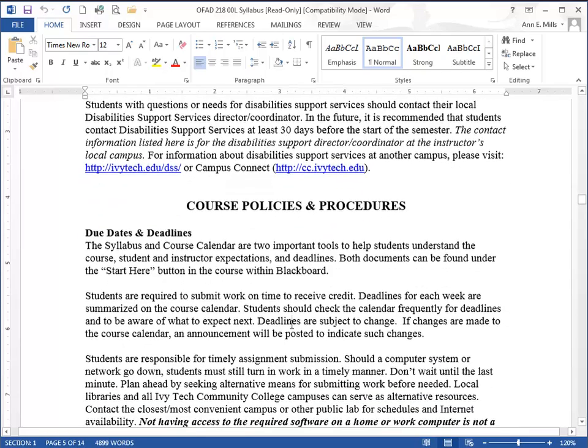And then the course policies and procedures area, the due dates, deadlines, I've tried to put those on the course calendar. Those are found at the bottom of this syllabus. You'll find the course calendar, and you'll want to check those for the due dates, but also every week I will post an announcement by noon confirming, and hopefully we'll stay in good connection with the course calendar. But there are times when I change an assignment or whatever, and I'll do all that through an announcement. Again, that'll be posted in Blackboard at the beginning of each week.